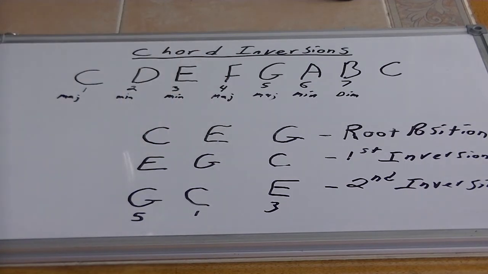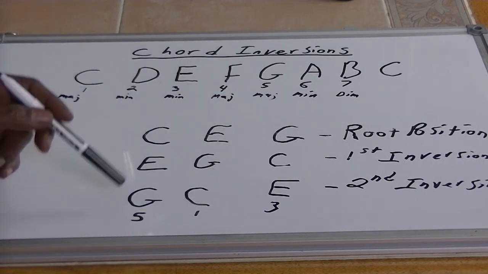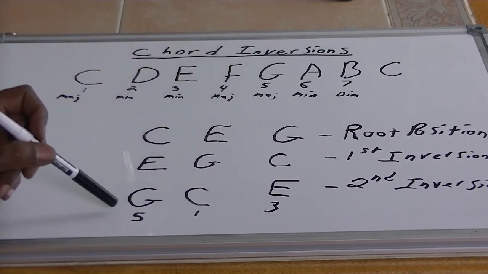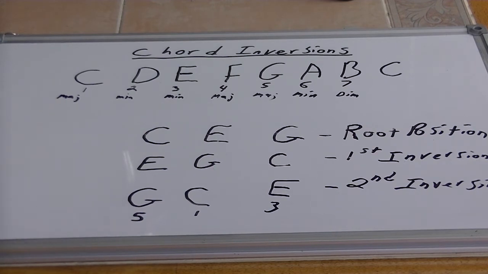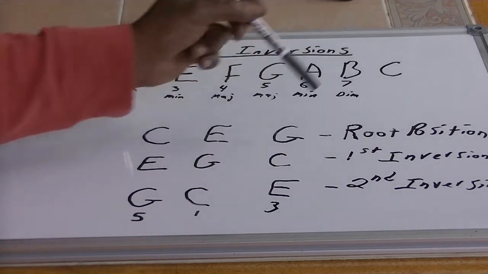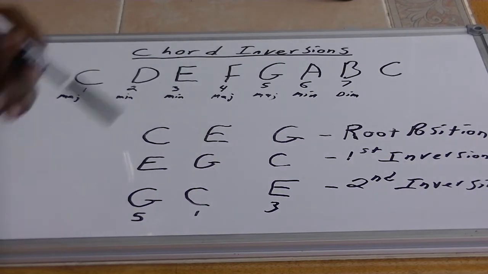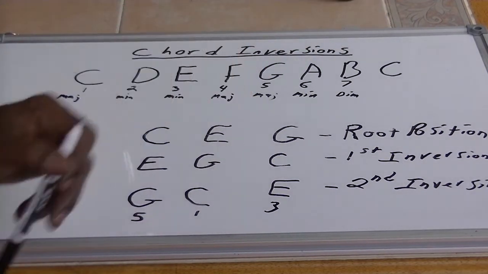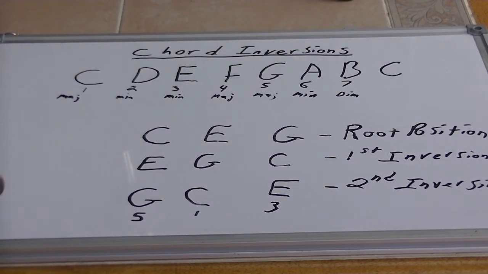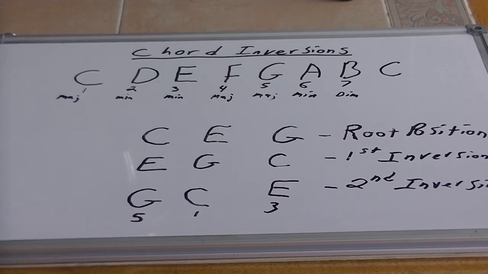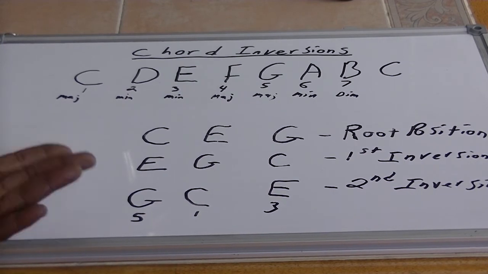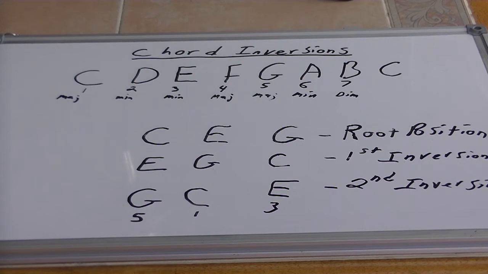And finally, the second inversion, we started with the fifth note of the scale as our lowest note. So we have the fifth, and then we have the octave, which we represent with a 1. And then we have this E that's beyond the octave. That is the second inversion. So now we know that chords can be inverted. We've seen ways that chords can be inverted, and we've also seen the names that are used for these inversions.